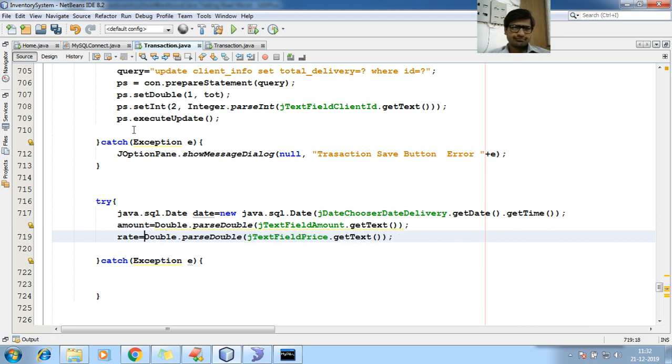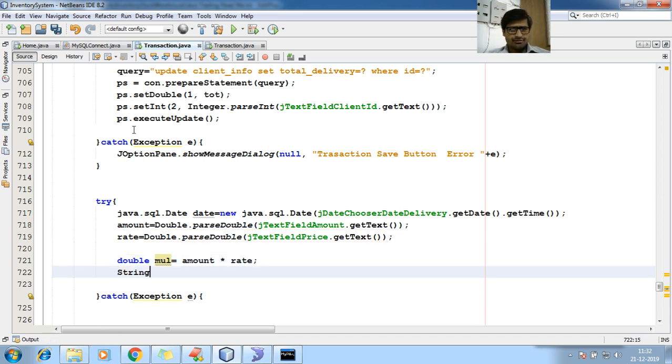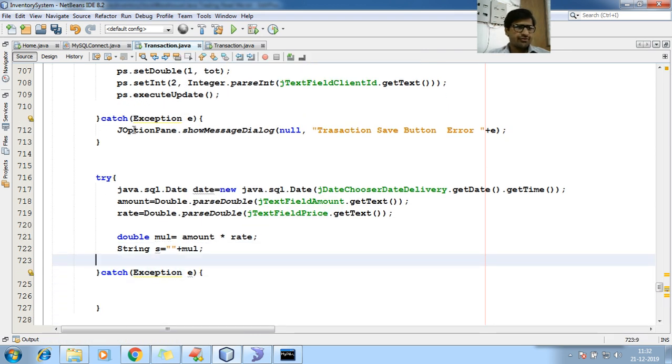So copy and paste jTextField price. So here double, let us multiply the amount into rate. So let me get the string, yes is equal to, so this is the amount I want to keep in string form.